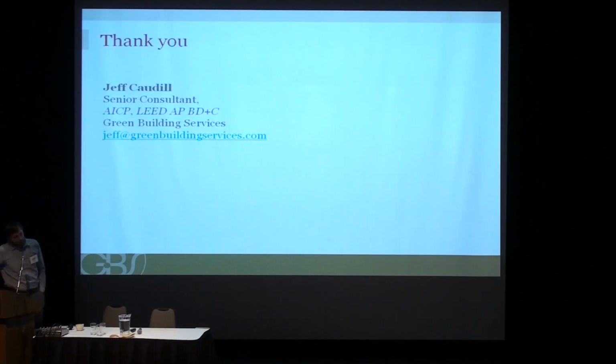I think eventually that will be incorporated, but as it stands right now, it is not referenced in the current version. So the Sustainable Sites Initiative is another, I don't know how many of you are familiar with that, but it's essentially a more site-focused rating system approach that has been prepared. The Lady Bird Johnson Foundation and the American Society of Landscape Architects have come together, and it's really looking at more from an ecological perspective how sites work, thinking about soils. Buildings play a very small part of it, but it's really about how the landscape functions and how you're supporting more ecosystem services and that sort of thing. And so, yeah, the USGBC has started to move in that direction, potentially incorporating some of these sustainable sites concepts, requirements.